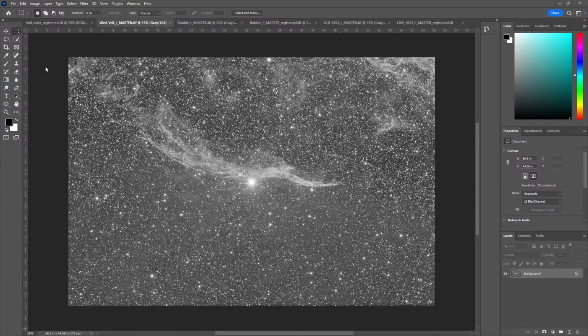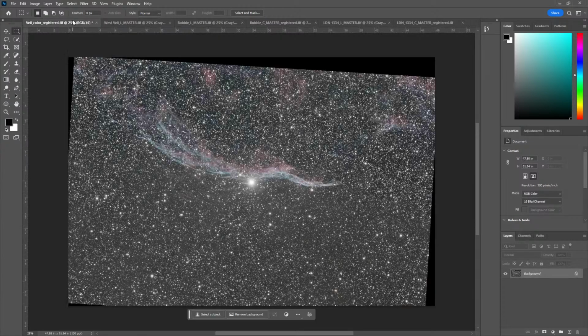So when I'm doing this type of imaging, I've actually got two master images. I've got my luminance master and I've got my color. Now you're going to notice that some of my color frames are going to look kind of weird. They're going to have these black angles on them. And the reason for that is because we're shooting with two telescopes, I have to make sure my color channel is aligned, or what's called registered, in PixInsight to my luminance channel.